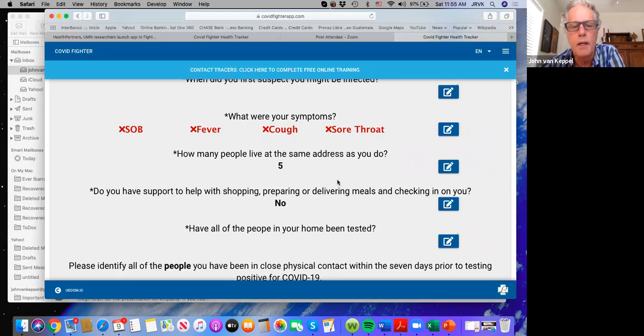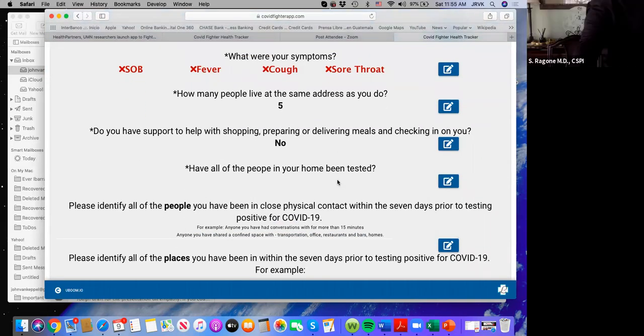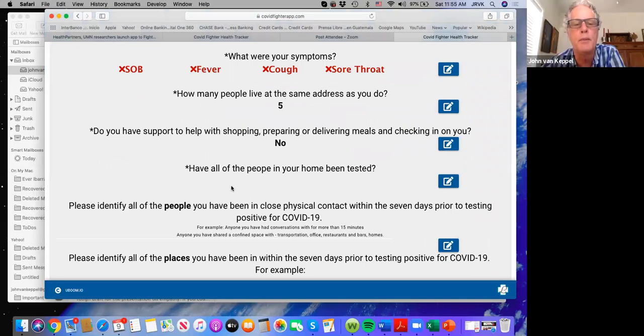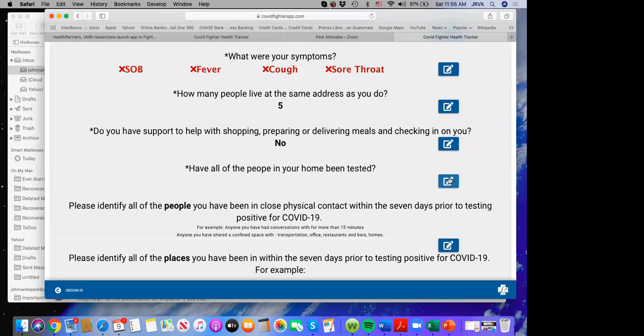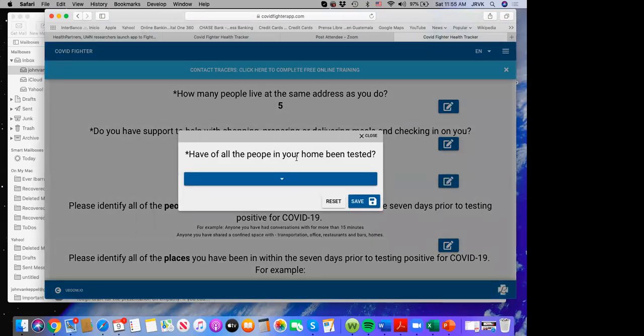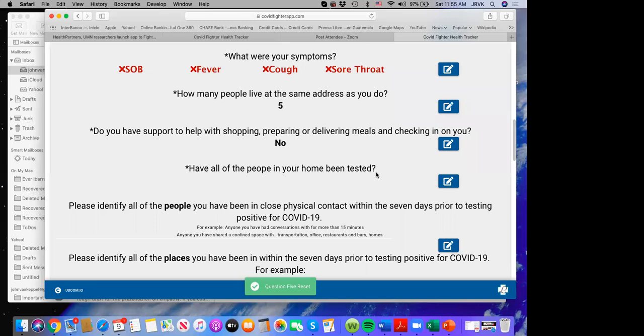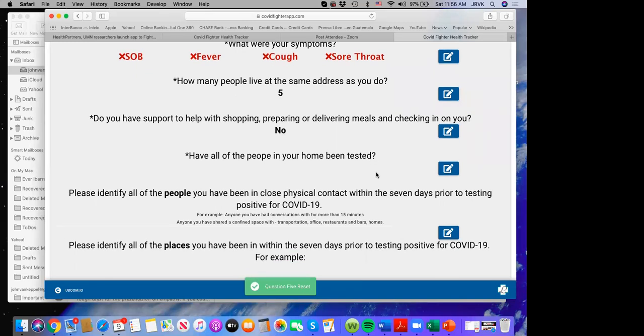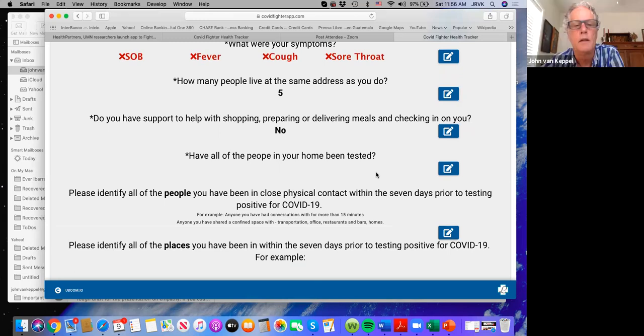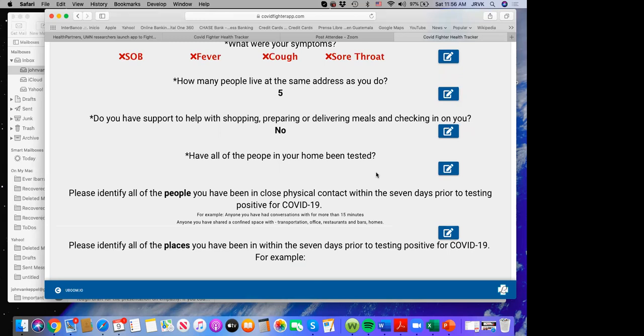Okay, great. So we're going to keep moving here. So we're not having that question. Next: have all of the people in your home been tested? It should say tested for COVID-19. Yeah, John, I'm going to put my 2 cents on this one. I don't think "all" is a good word. I think it should be "any." Have any of the people in your home been tested? And obviously there's a typo there on people, because that presumes that everyone had to have been tested for them to keep going. Right. So, have others in your home been tested? How about that?